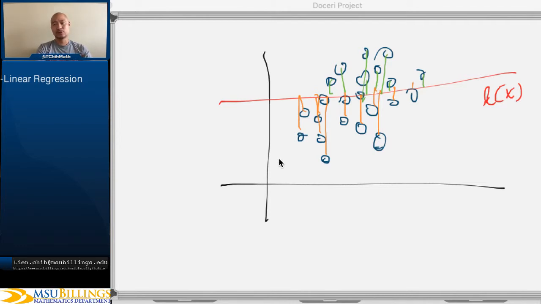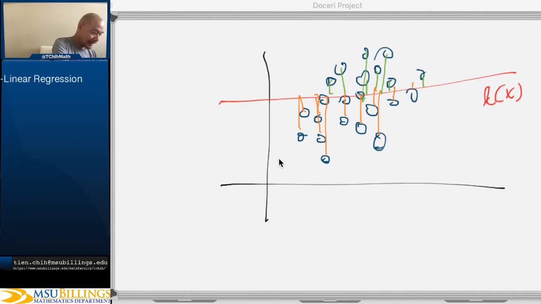But what you don't want to do, say, is draw a line like that and call that your prediction, where all of the error is positive. And you don't want to draw a line like that, where all of the error is negative and everything is an undershoot. It's inevitable that there is error, but you want all of the errors to cancel out. You want to shoot straight through the middle of the cloud so that all of the positive errors and all of the negative errors cancel each other out.